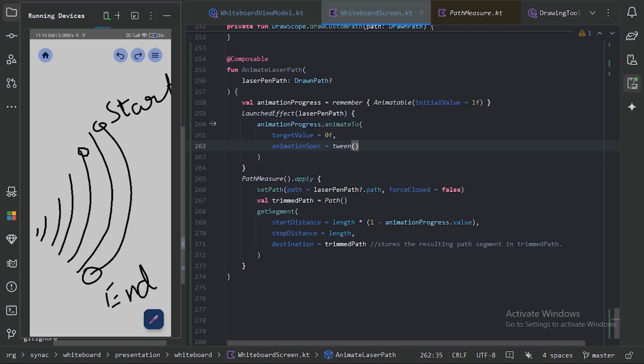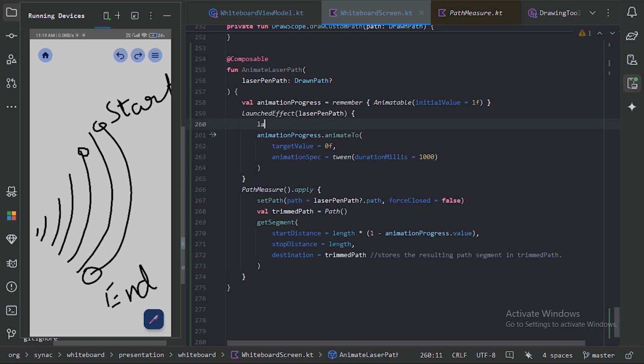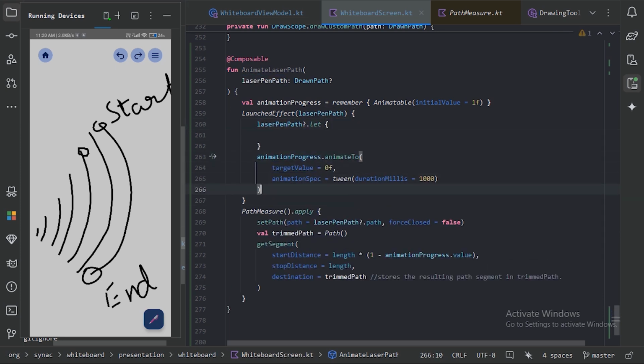So we will provide this with the help of this tween. 1000 milliseconds means 1 second. This tween is just short for between, and let's also wrap this. It should only happen if our laser pen path is not null.